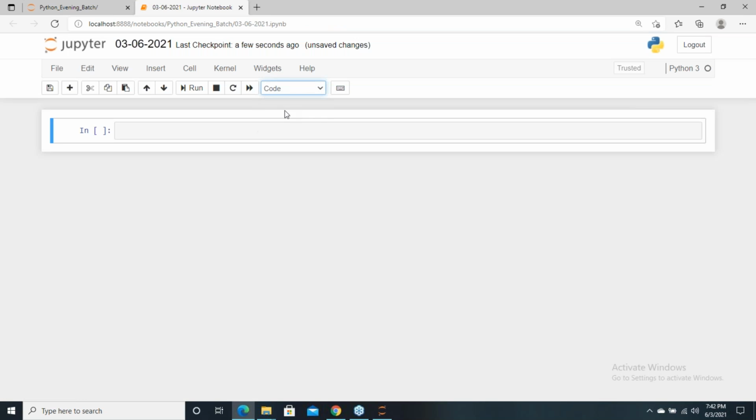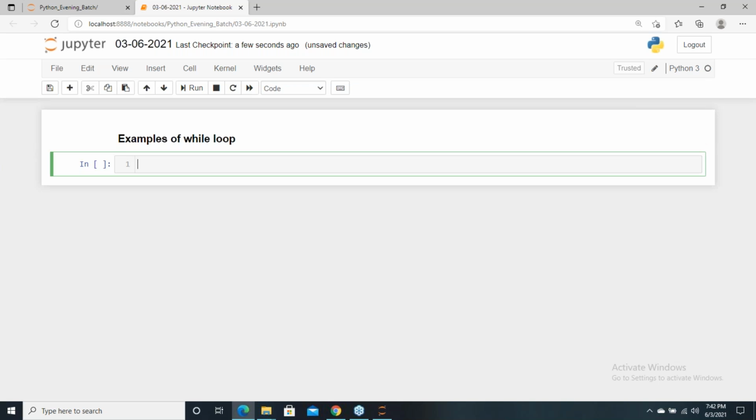Okay, so today's session is more of examples. Let us say examples on while loop. Today we are mostly trying to discuss some examples, right? The examples on looping statements, especially in today's session, we will be using mostly while loop related examples. Now let us make a quick start for today's session with the first example.